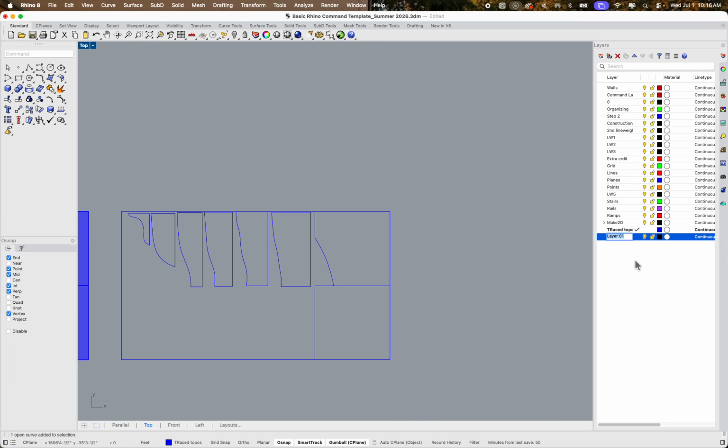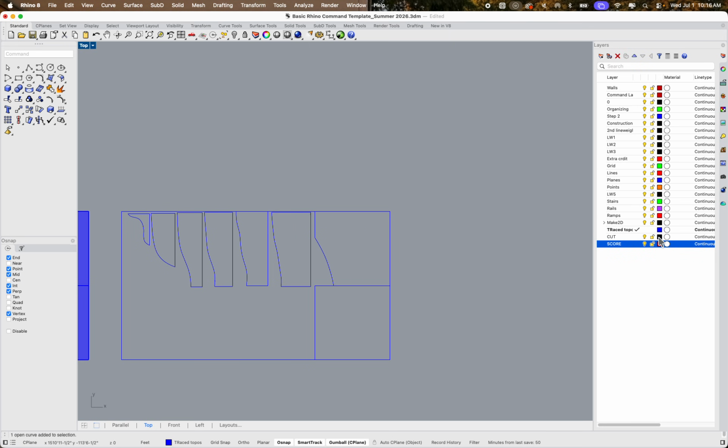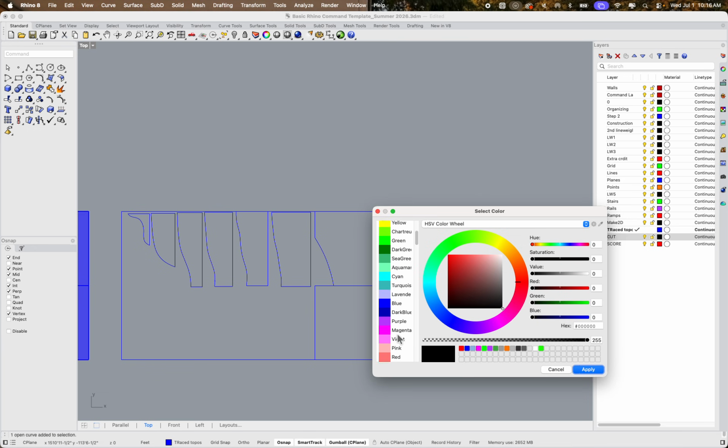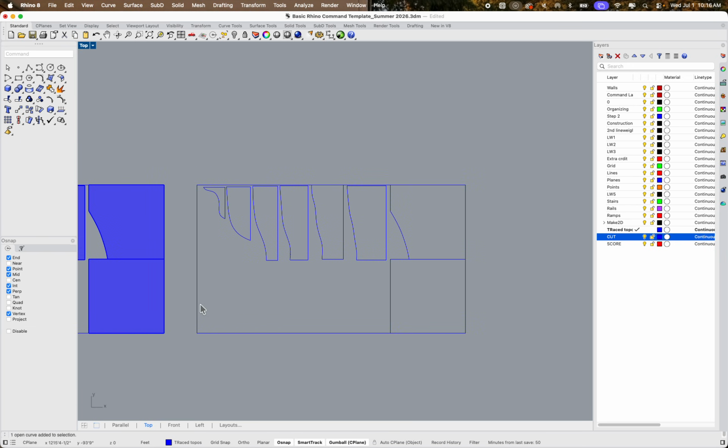But I do want to make a cut layer and a score layer. It's just good practice. Of course, that score layer is always perfectly red, so make sure it's red. And of course, the cut is always perfectly blue, not an off blue, perfectly blue. As I mentioned in Team A's video, it literally only cuts blue and it literally only cuts red. If it's slightly off, it doesn't work, right? It'll basically show that there's no lines there.